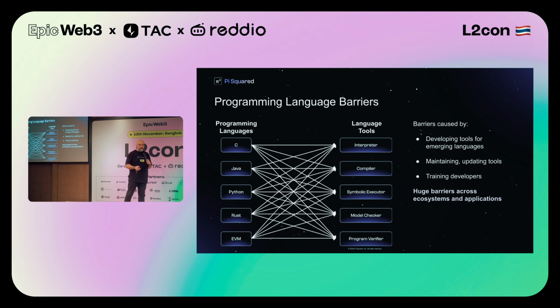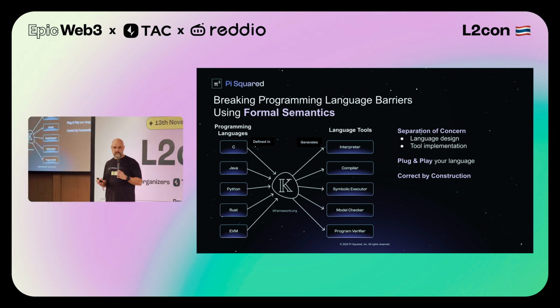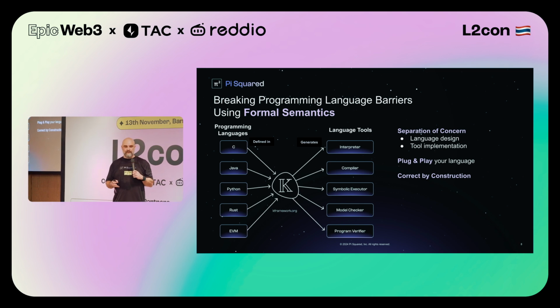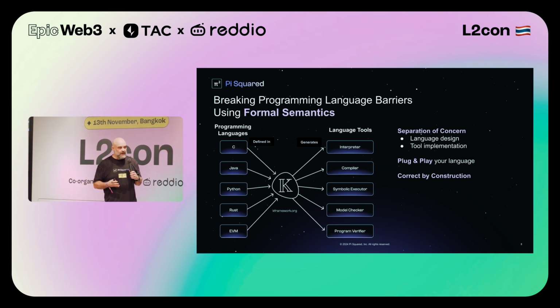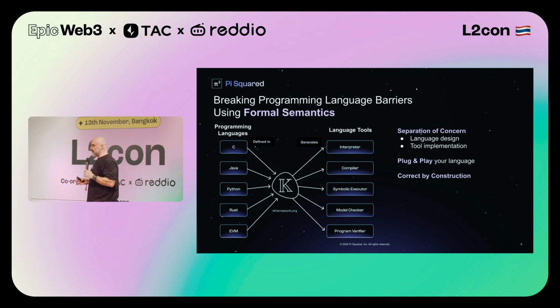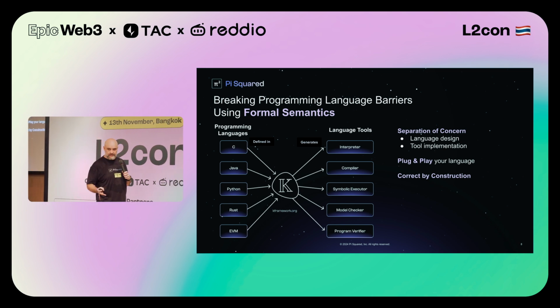The problem is that you have too many cross-cutting dependencies between languages and tools for them, including interpreters and compilers. All these require manual effort, manual implementations, and very specific, language-specific decisions. So instead what we do, we build on more than 50 years of research and engineering in the domain of programming languages, which for some reason, I would say almost ironically, is almost completely ignored by the Web3 space.